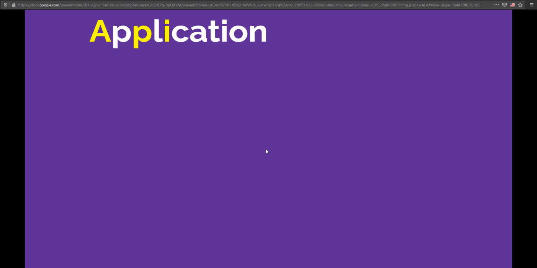So what does application mean to you? What kind of picture comes to your mind when you use this word application? Basically, application is nothing but any program running on a computer. Program is nothing but a set of instructions given to a computer in a language that the computer understands to perform some task. I am recording this particular video using some application. You are probably watching this in your mobile YouTube app, which is also an application, or maybe in a browser, which is also an application. Application is something that runs on the computer.